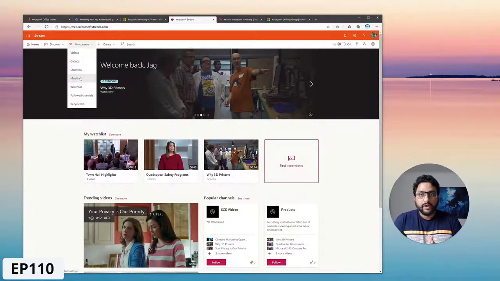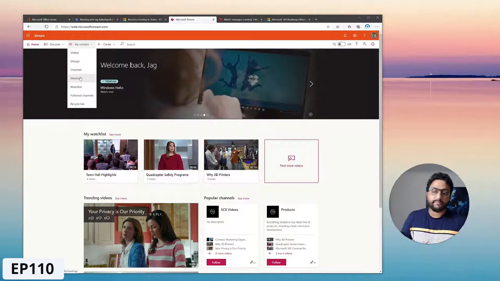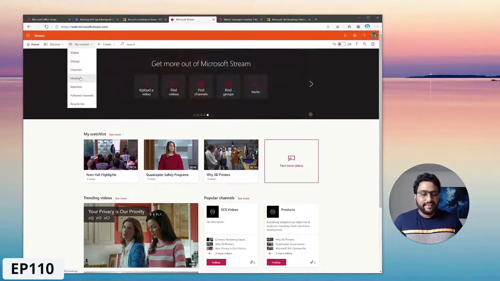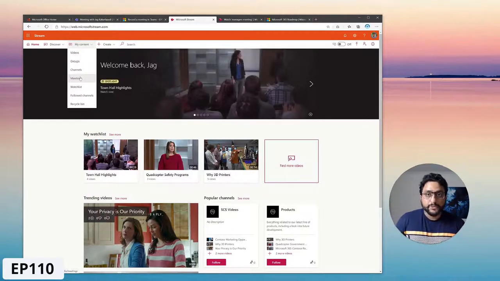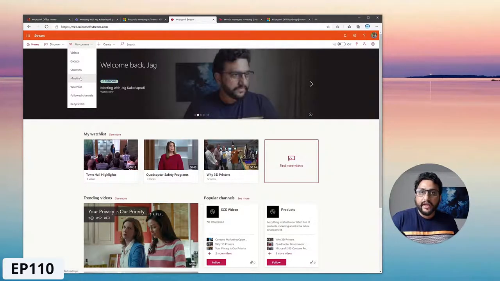So who can start the recording? The person who is part of the meeting participants, and is part of your organization, and has a valid Office 365 license. Only those people can start recording. Anyone outside your organization can't record, and can't have their own version of your recording. Okay, keep that in mind.